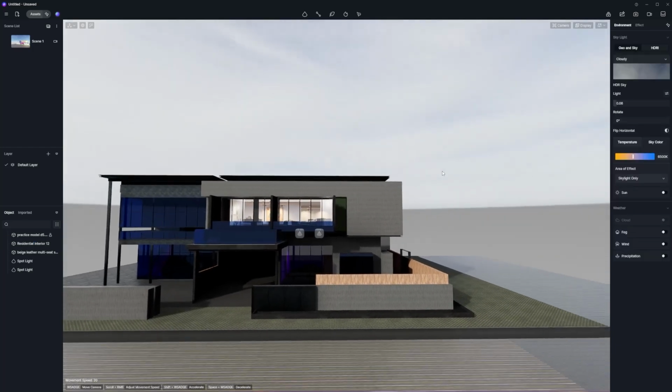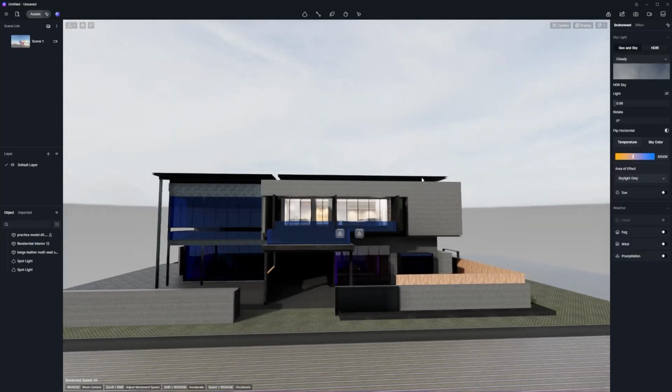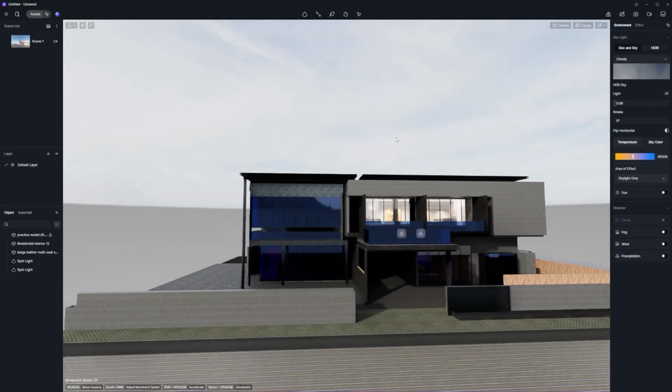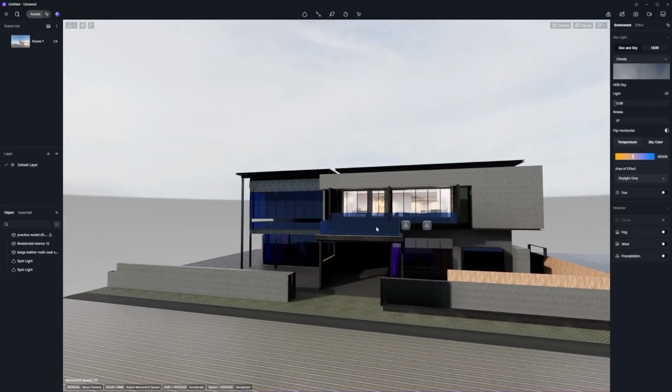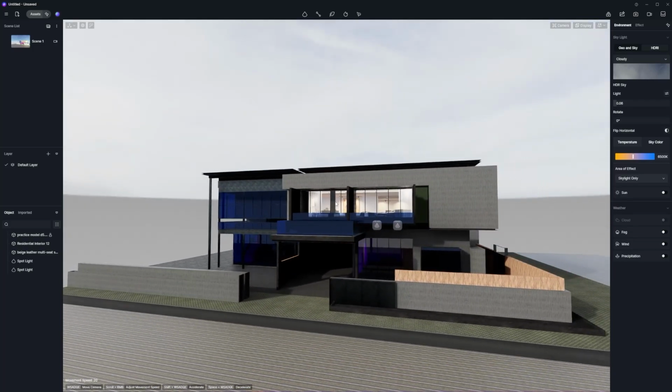And just like that, if we were to fly around, we can see that we now have an interior without having to spend much time on it. And this just adds so much detail to our scene and saves us so much time that it's 100% worth doing so. Unless you really want to do the interiors, then by all means, be my guest.